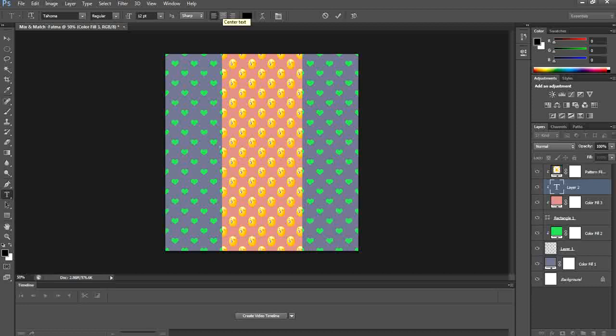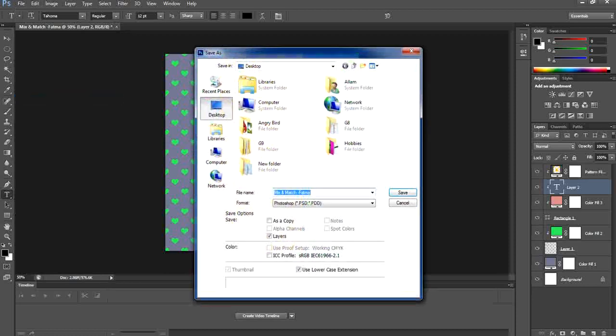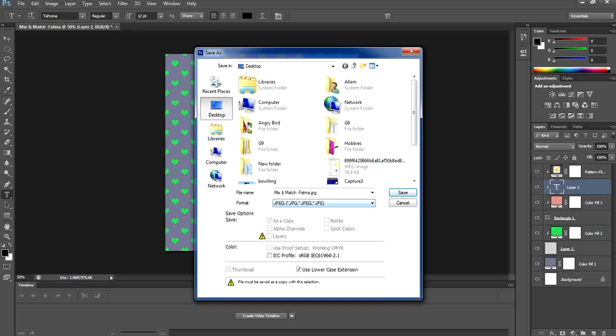For your assignments, you need to create 2 different patterns, one using shape, one using an image, any shape, a custom shape, a basic shape, and create another one using an image, mix and match them as I did. Finally, you're going to file, save your image, save as. Okay, we're gonna save it as a JPG with your name, save, and attach what you did to Classera assignment. Thank you so much.